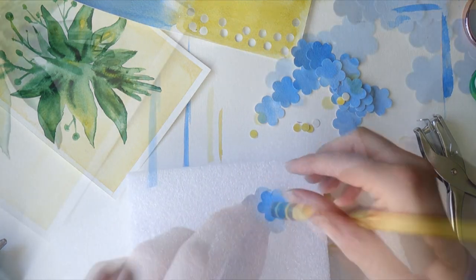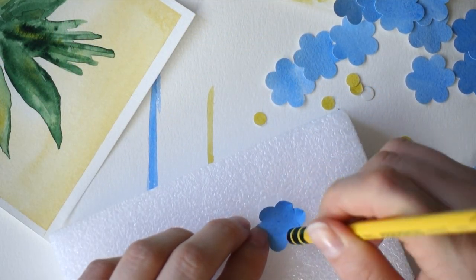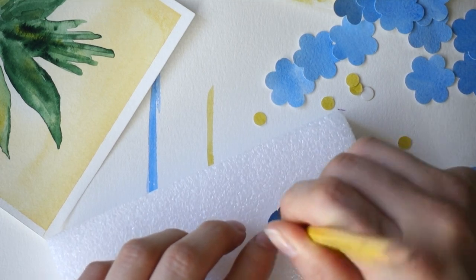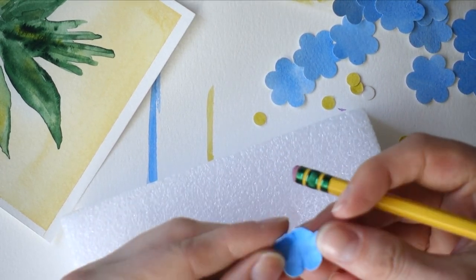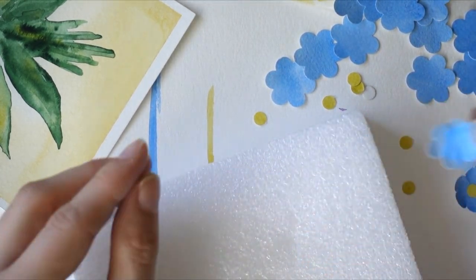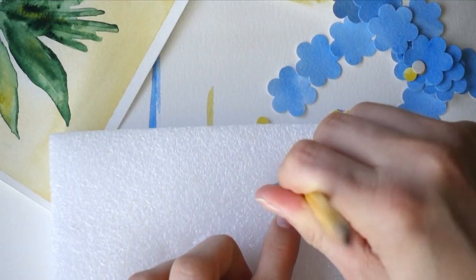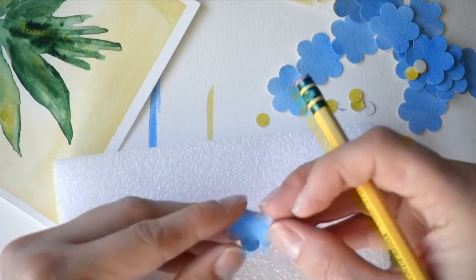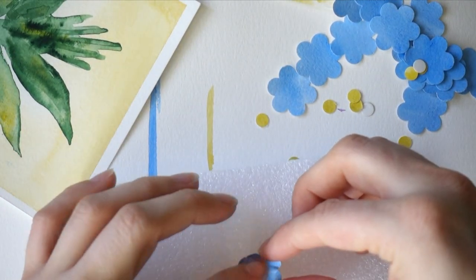Forming the flowers is a pretty simple process. Place it face up on the foam board. Take your pencil's eraser and press it firmly on each petal, and then in the center of the flower. My flowers are still somewhat moist from the watercolor, but if yours are not, I would suggest to spray them lightly with water. This will make them moldable. That's it. Now repeat 15 times.